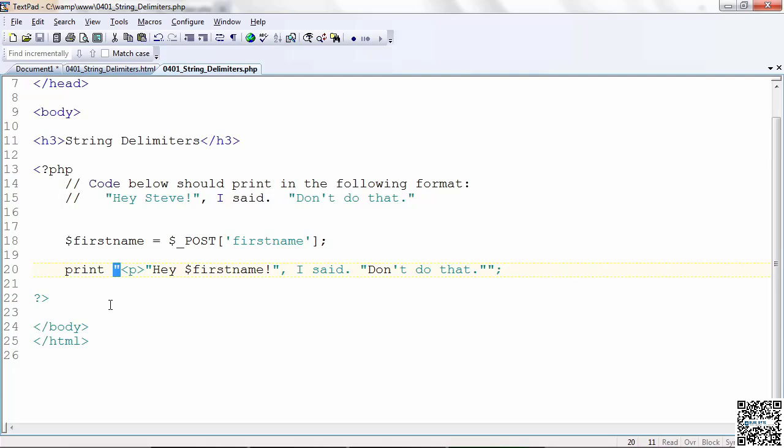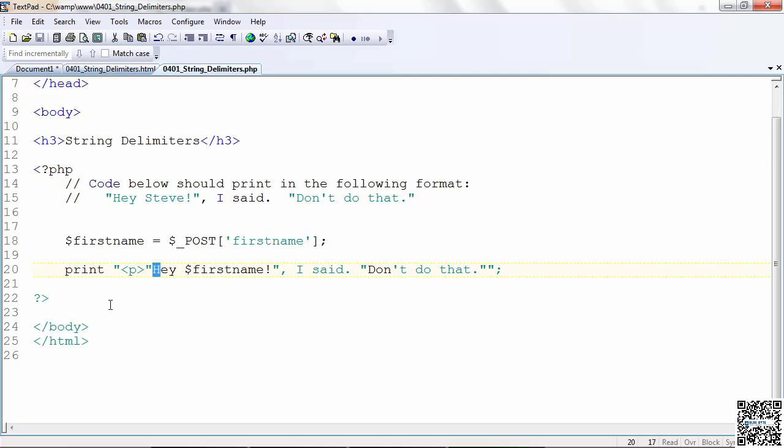Now once it recognizes that, it says, I'm going to keep processing the text as a string, as a bit of text, until I find the closing single quote or double quote delimiter. Now it's smart enough to know that whatever you start with, you must end with. So here, I'm starting to delimit the string with a double quote. So the computer comes along, and it starts moving through the string. And it gets to this next double quote, and it says, okay, I'm done. That's the end of the string. It'll process that part just fine.